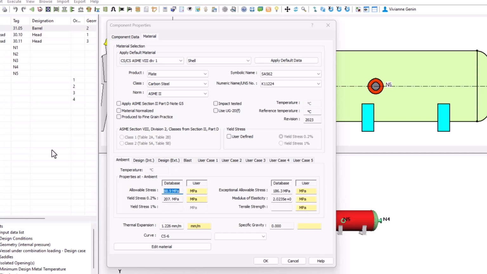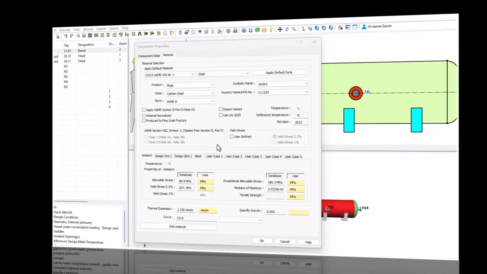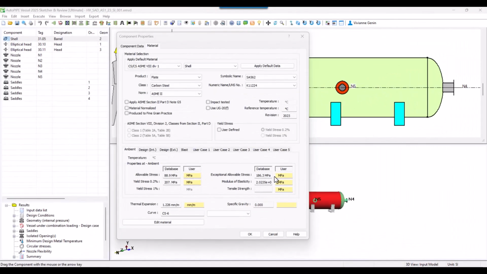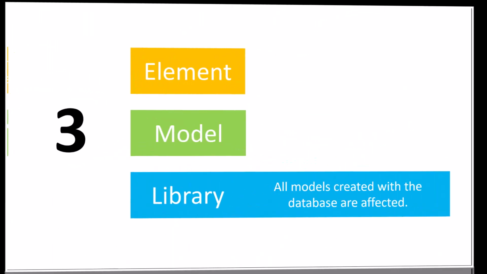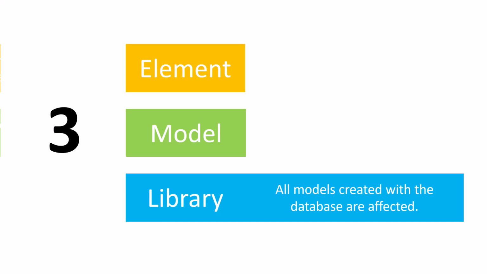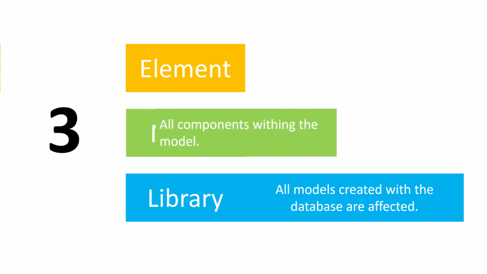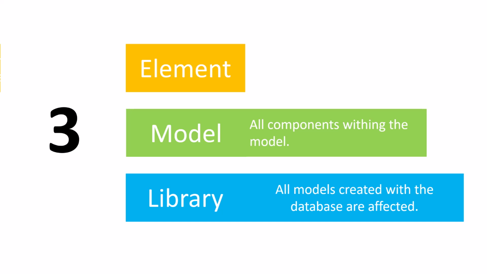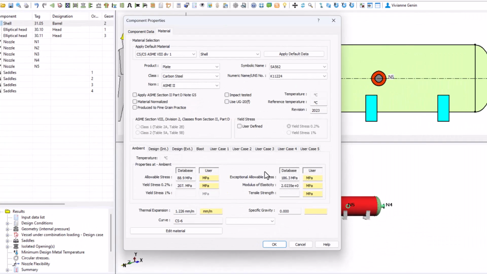The material we see here is the copy within the model, as it was extracted from the material database during the creation. This brings us to our second level. The second level is the model level. Every model of AutoPIPE vessel has a copy of all the materials used in that model. So you can change it at that level, and that will change for all components that use that material. Let's see how it works in the model.